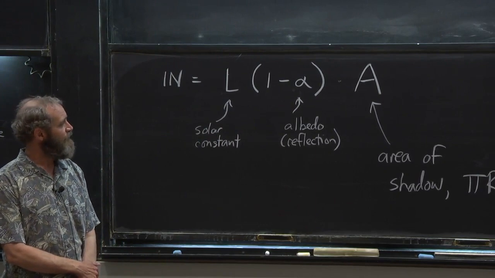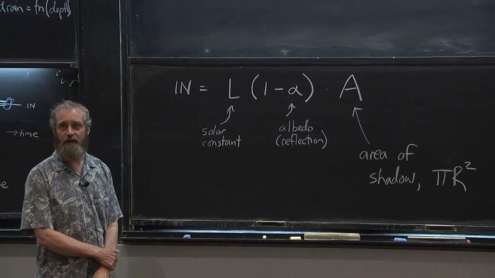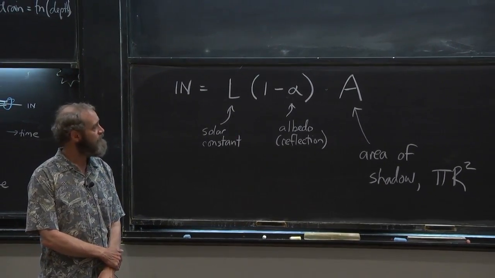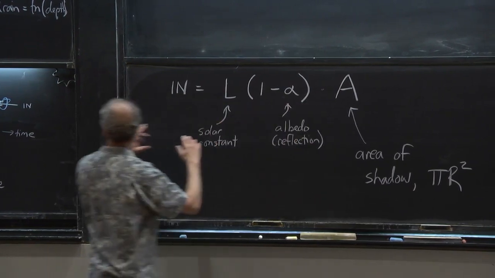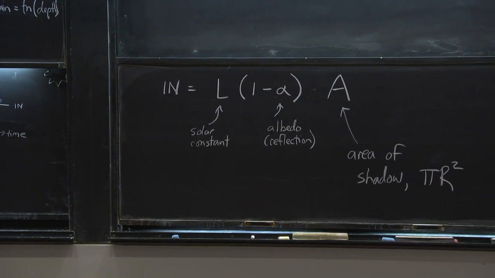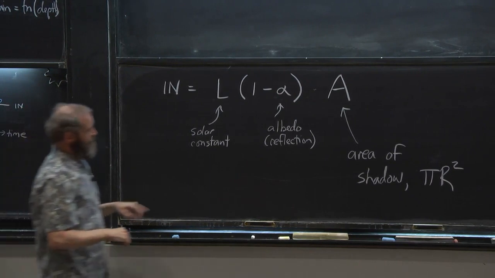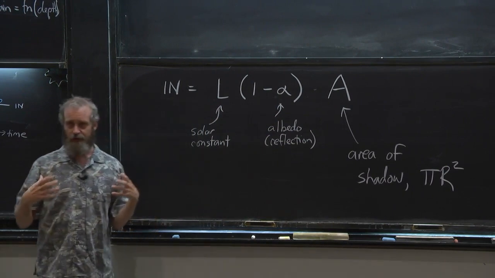The value of the albedo for the Earth is about 30% because of the clouds mostly reflecting light back out to space. And then, this is in watts per square meter, but it's per square meter of this energy that's coming from the sun, looking straight on. And we have to multiply it by an area to get just the total energy coming in.